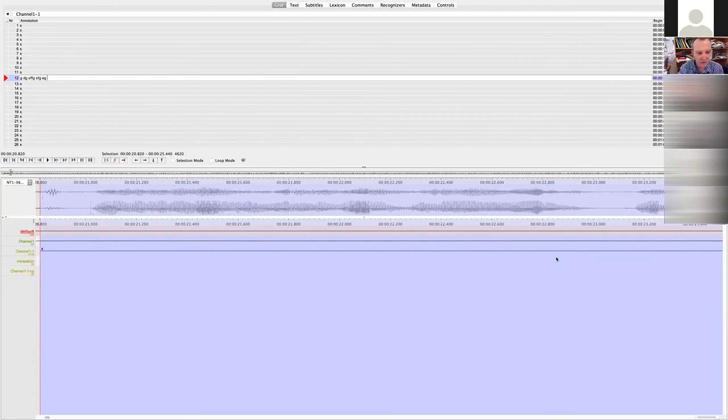Sorry if I'm not being very clear here, but you can change the 0 time for an Elan file depending on the file that you want to relate it to. So if you've had to change the file in some way, but you know that your Elan file still relates to the file from a particular start time, you can change the start time and move all of the time codes within Elan to match.